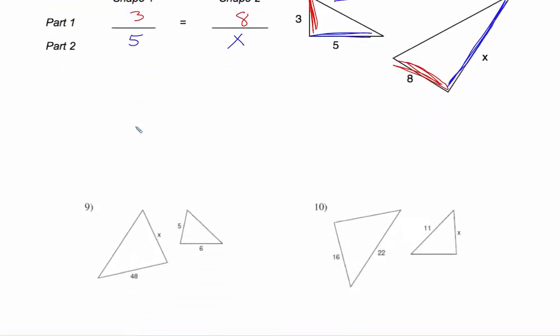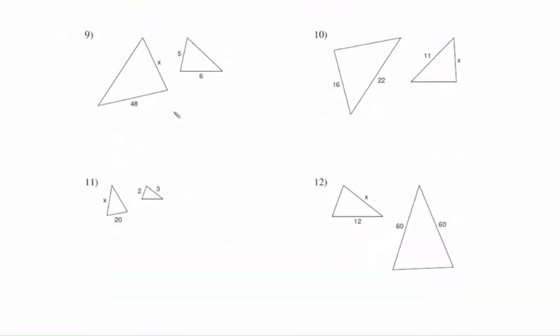Okay, so let's look at one of these together. So let's look at this shape. I got to match up the parts. Okay, so let's see, this part right here, which side is it going to match up with? Well, it's got to match up with this side or this side, and I can see this side's a little bit shorter, and this side's a little bit longer. So the shorter side needs to match up with this shorter side, and the longer side would need to match up with the longer side on this one. Okay, so those are my corresponding parts.